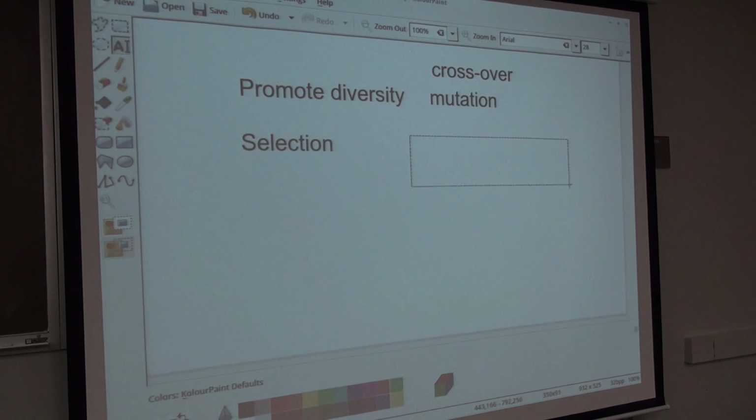What are ways of doing selection? You could do random selection. Would that work in a genetic algorithm? Luck is on your side. The whole point of selection is you're supposed to promote survival of the fittest. And if you're promoting survival of the lucky, I'm just going to say that's not going to work.